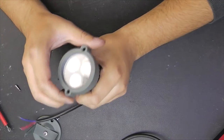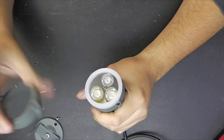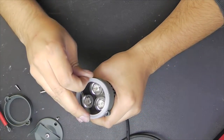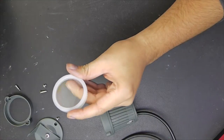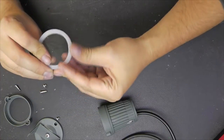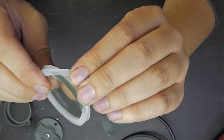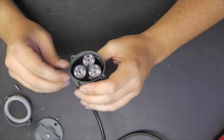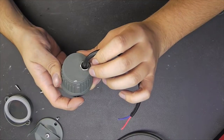I unscrewed the two screws and I guess, yes, this is just some kind of metal bracket. Here we have a gasket and this is actually glass, not plastic. And this glass is encapsulated in a seal. Oh, it's really sharp. I don't want to touch this. And inside we have the three LEDs, which are potted. Yay! This wasn't what I was hoping for.